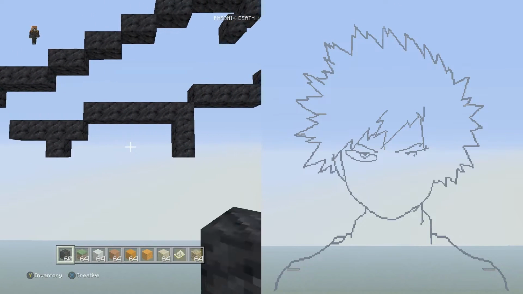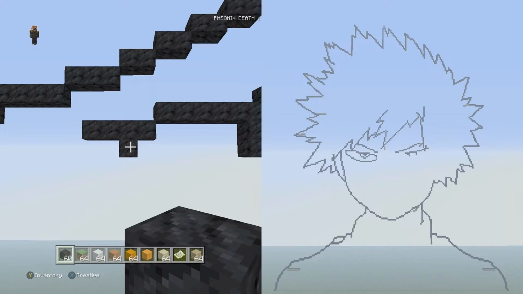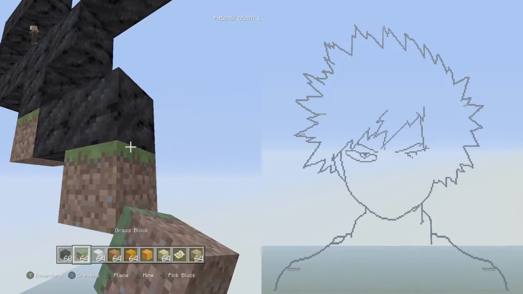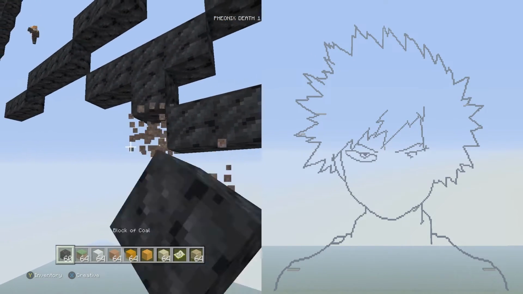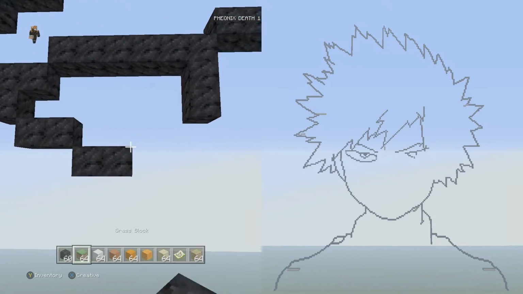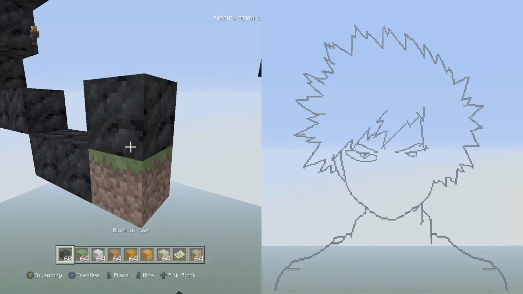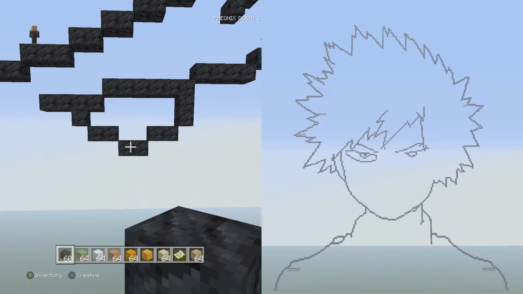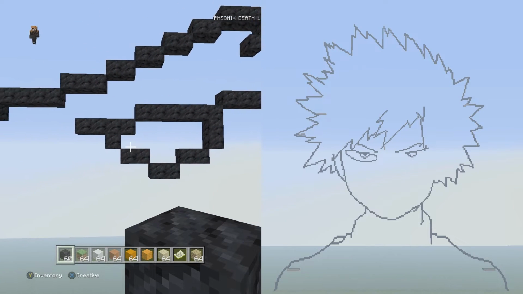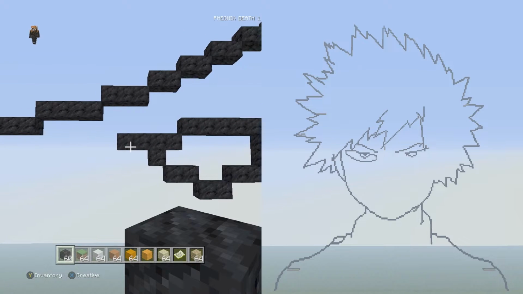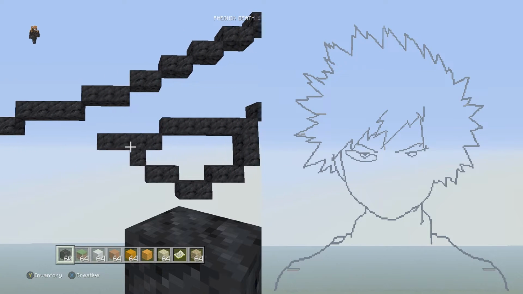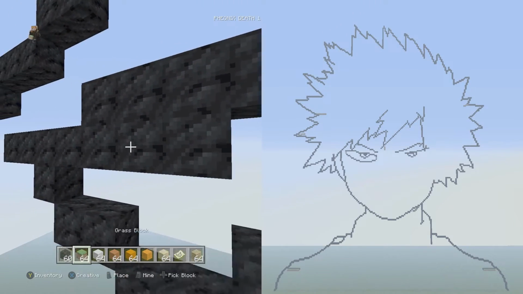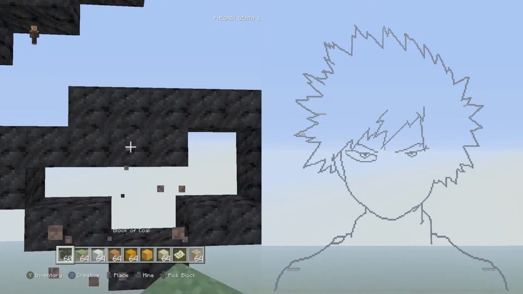So what I want you to do is from that 1 single we just placed below, we're going to go down into the right 2 flat 2 times in a row. 1, 2. 1, 2. And then we're going to just go up into the right 2 flat and it should connect. 1, 2. Perfect. Now what I also want you to do is from the 4 flat we had right here, we are going to add 3 to the right of it. 1, 2, 3. And from the middle block of the 3 we just added, we're going to put 1 underneath.